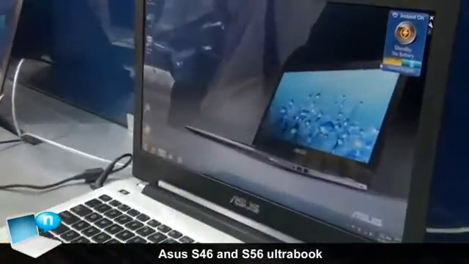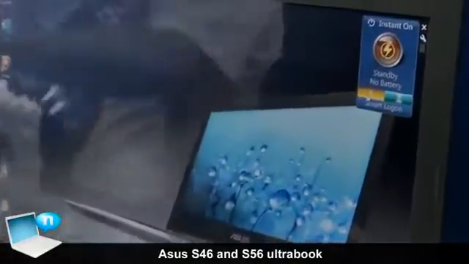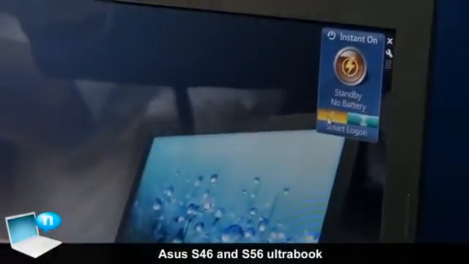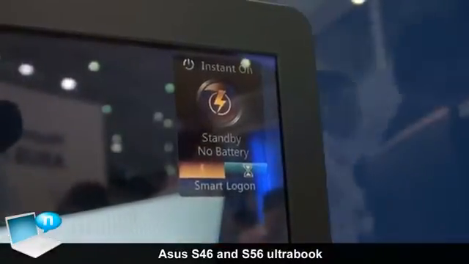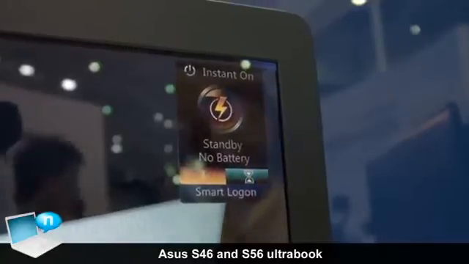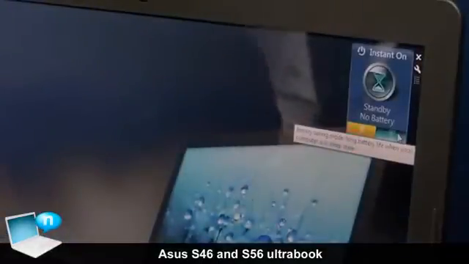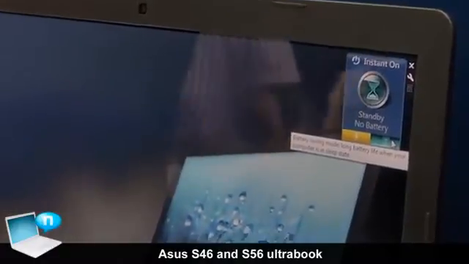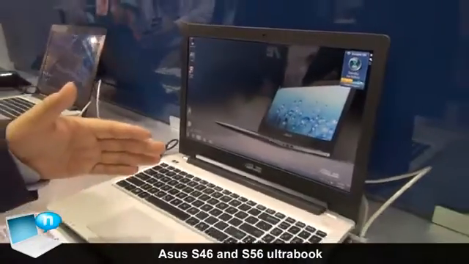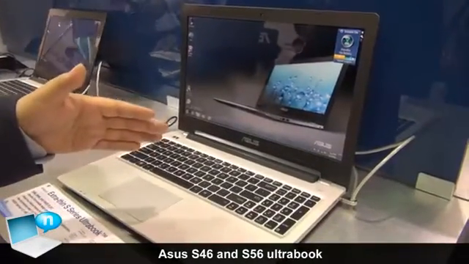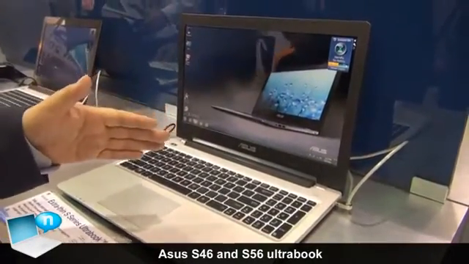So if you click this performance button, when you put your computer to sleep mode, it will come back, resuming in 2 seconds always. But if you click the standby mode, the battery saving mode, it will come back a little later, around six seconds. But it can stand by up to 100 days.